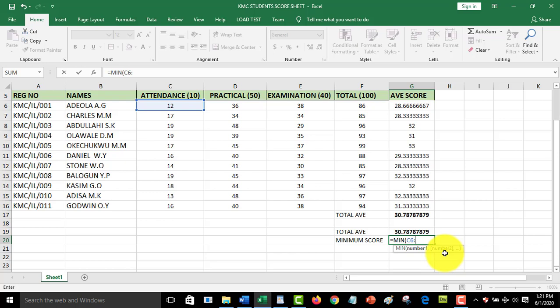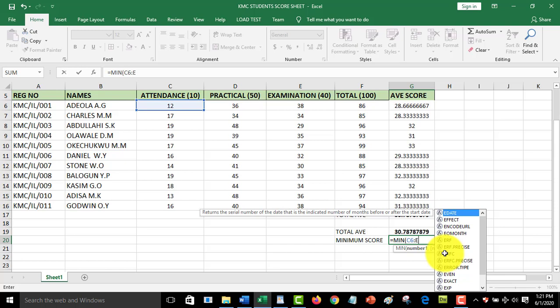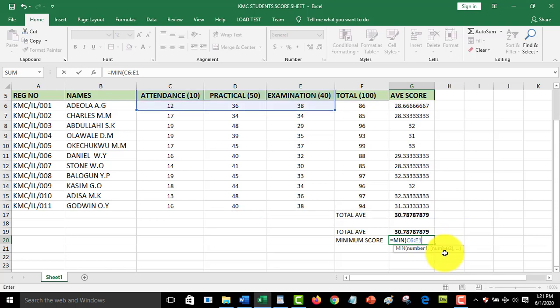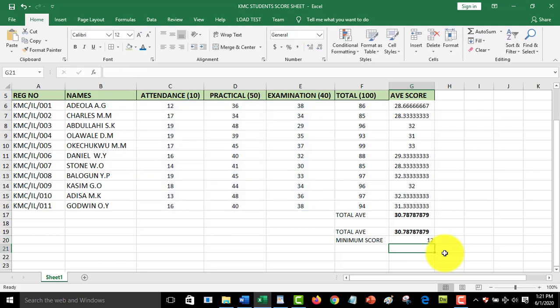But we are asked to look for the minimum score from all the scores, from the attendance, practical, and examination combined. So we said C6 colon E16, because E16 is where we have the end of the score. Then you close the bracket and press enter.